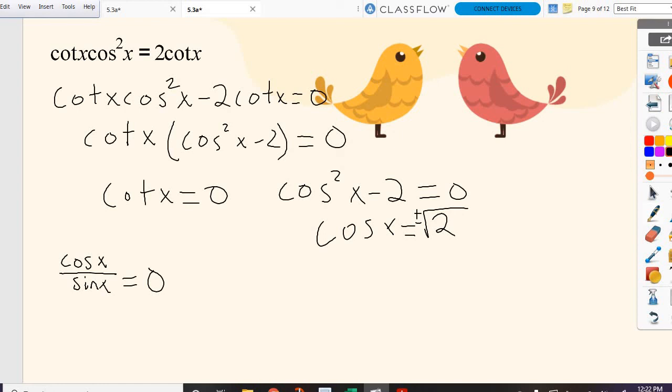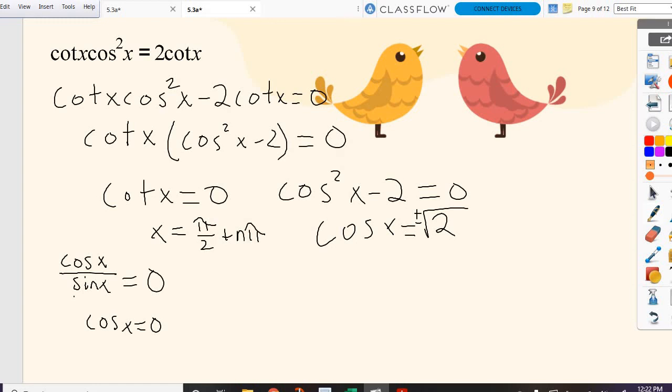Well, what did we just say we're not allowed to have equal 0? We're not allowed to divide by 0. So we know that our sine can't be the one with 0. It's going to have to be our cosine that's 0 instead, because 0 divided by anything is still going to give us 0. So when does cosine equal 0? Pi over 2 and 3 pi over 2, but because we're adding the n pi, that takes care of all of them.